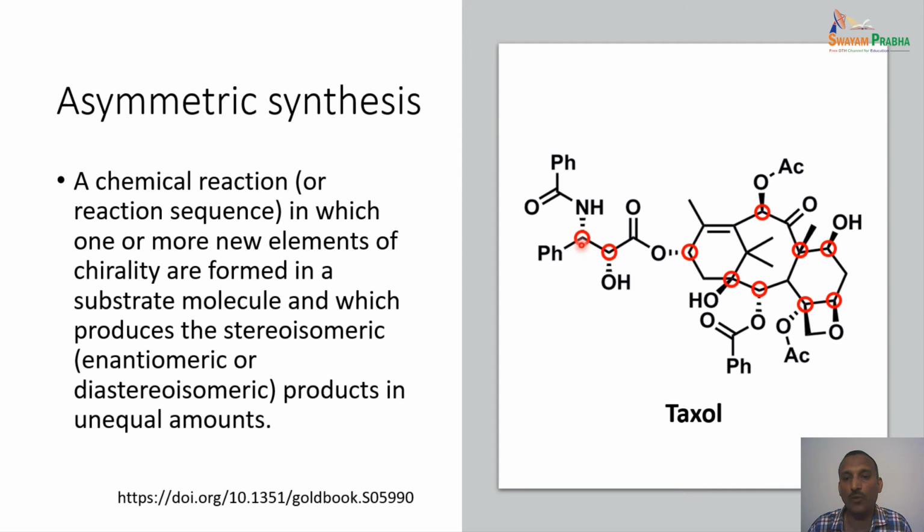And if you look at this compound, we have 1, 2, 3, 4, 5, 6, 7, 8, 9, 10 stereo centers. If we assume 2 to the power n stereoisomers are possible, we are going to get 2 to the power 10 stereoisomers for this particular compound. That means how complicated the synthesis is going to be. That is why the total asymmetric synthesis is always a very great challenge. And when these kinds of complex molecules are synthesized, they are published in very high quality journals.